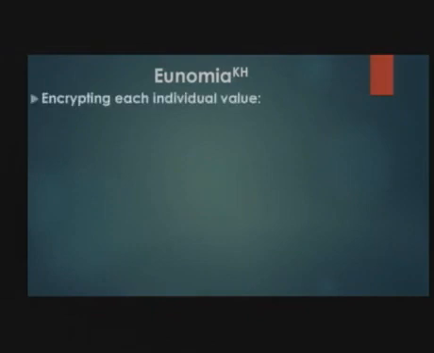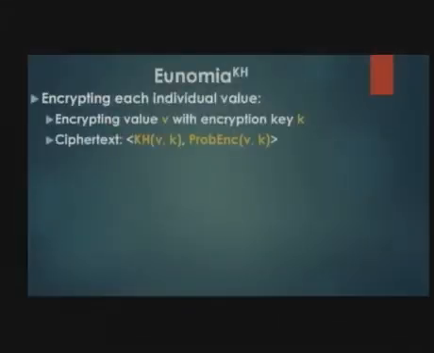Now, we're going to talk a little bit about how we're going to encrypt each individual value, right? Say we are trying to encrypt the value V with key K. That's our goal. The ciphertext would be a pair. The first part would be the keyed hash version with that key, and the second part is a probabilistic encryption. It could be any encryption, AES, whatever, as long as it's semantically secure. So one value becomes a pair, hence the high space overhead we talked about, that KH has high space overhead. Additionally, these keyed hashes are longer than the normal plaintext value. That's how the overhead comes.